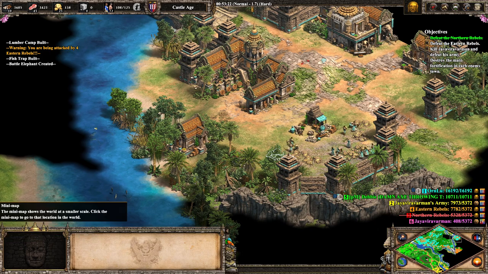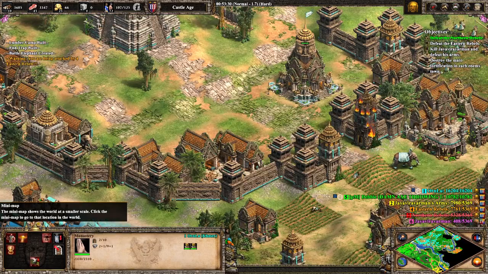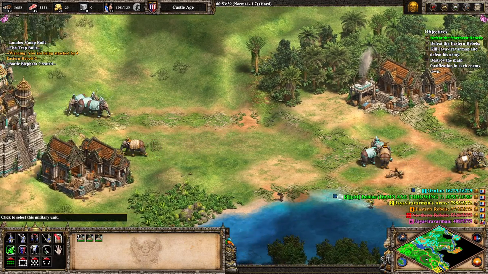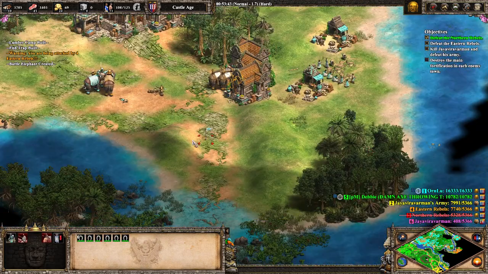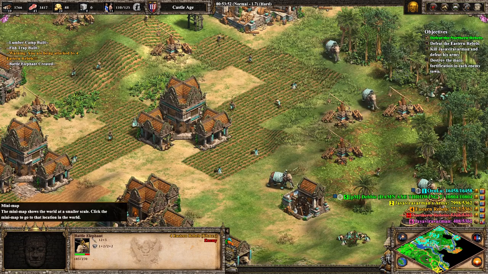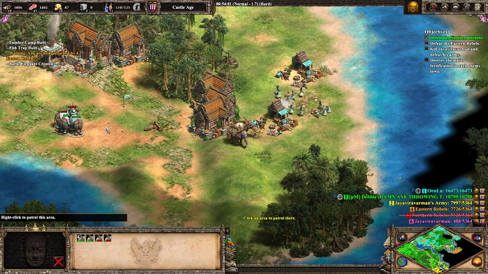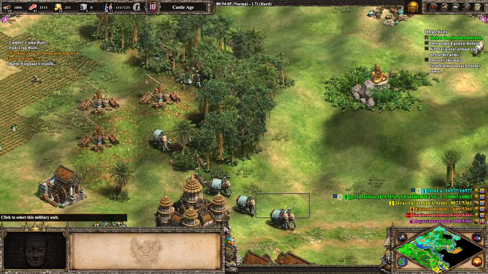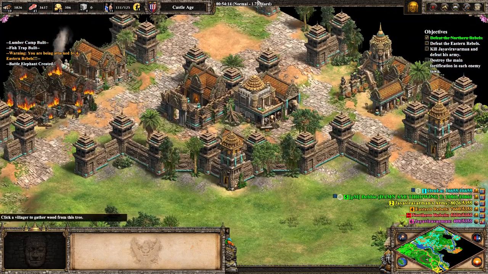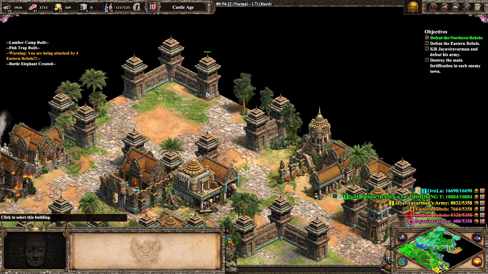Oh my goodness, I have so much gold income right now, I'm so happy. I have to wait. Is there any more gold left anywhere? There's stone. Do you have gold there? Wait a minute. This is a team game, technically. Oh, we could trade. Okay. Whoops.